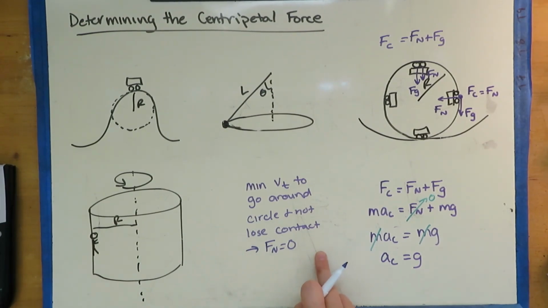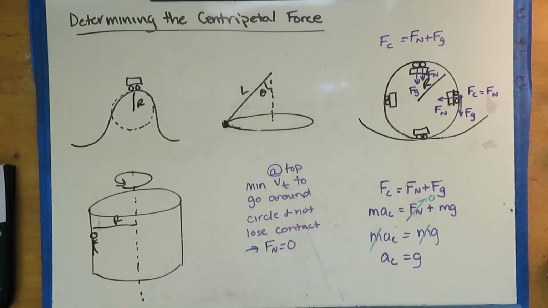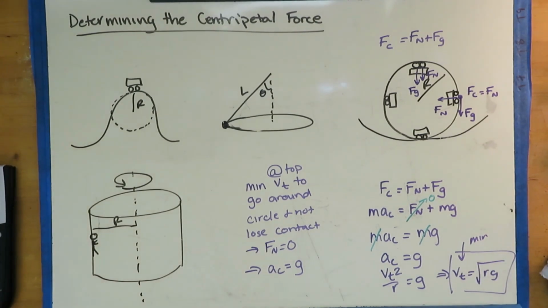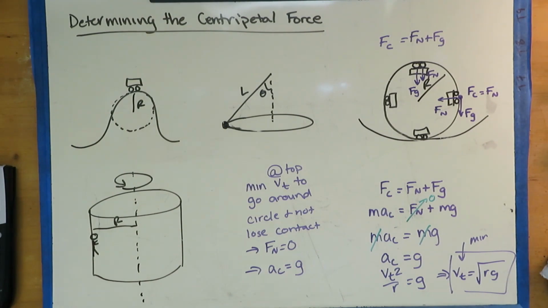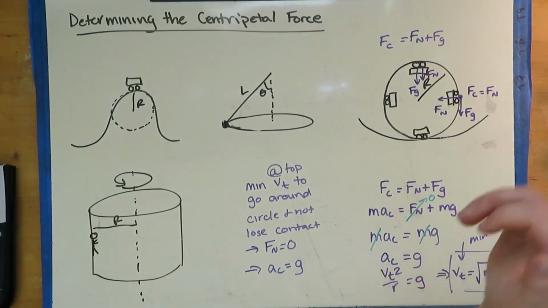So when I'm at the minimum speed at the top, then my centripetal acceleration is just equal to g. And to find the speed, I would substitute in v_t squared over r equal to g. That would give me that my tangential speed would be the square root of rg. And this would be the minimum speed to go around the loop. Any faster I go, I'm going to have normal force, and that normal force will get larger and larger. But if I go any slower than this speed, then I'm going to fall off and it wouldn't be safe.